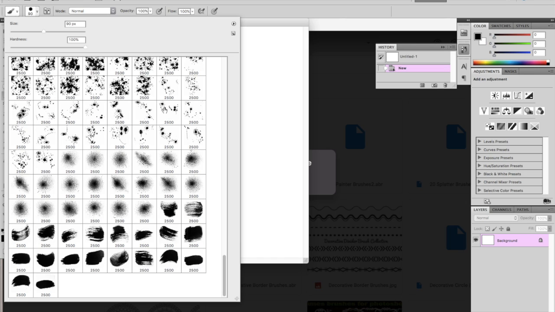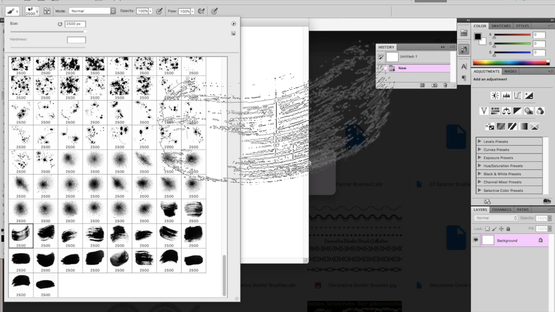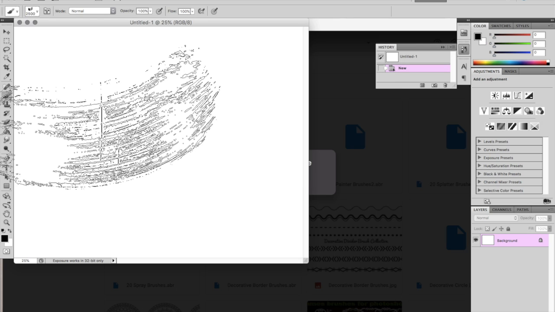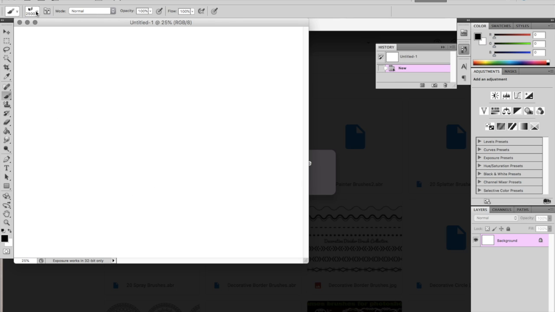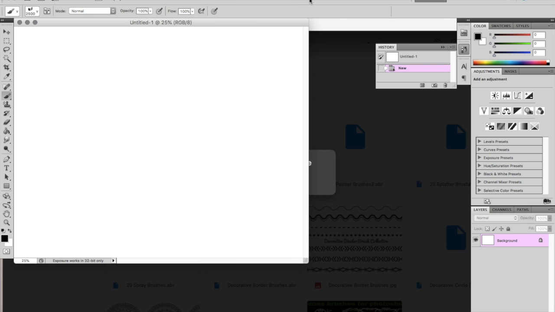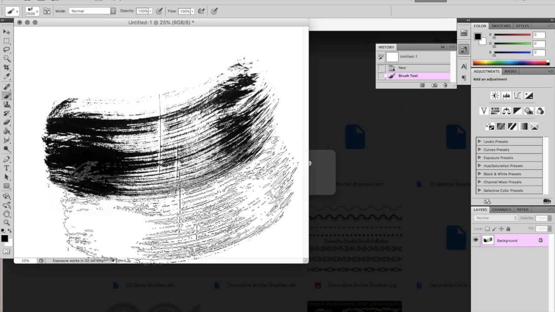So you can see all the different sets that I have downloaded over the years, but yours will always be applied at the very bottom. So I'm just going to click one just to show you. Now, the trouble is this menu stays open, and if I click outside here, then it will actually stamp it. Now, I can always hit undo, but what you want to do, in order to eliminate that problem, is just click up here into that top menu, and then I can click and stamp it.